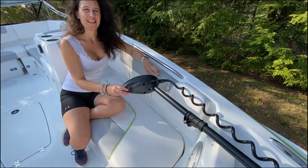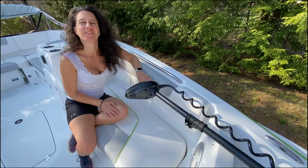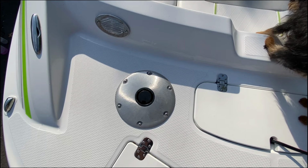Look at here. We have this fantastic Motor Guide Xi3. That's a 70-pound, 24-volt on that. That's hooked up to those two batteries dedicated to this. And this has got the quick step on it, and she drops right down really nice. Here are the extra bass seats that get installed from the top, as we talked about. And then what's really cool about this is they also come, Rocky, if you don't mind, we'll swing him over there.